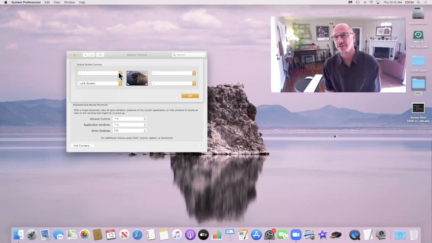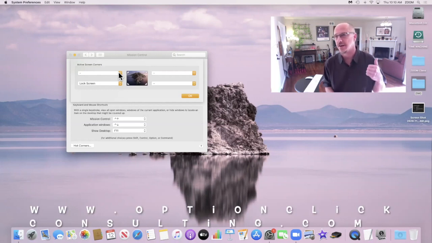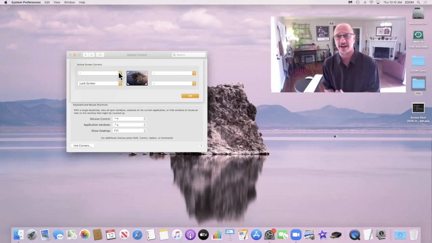Now, I do have a great video called Navigating Mac OS where I go into a lot of detail about Exposé, Mission Control, multiple desktops. So I think I'll save that for that video because I go into it very well in depth there. So I'm going to stop there with Mission Control, but hot corners is a really cool feature. You guys should definitely try it out.